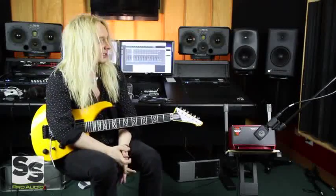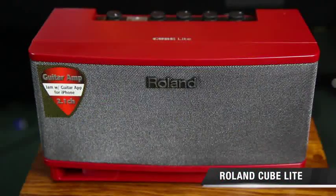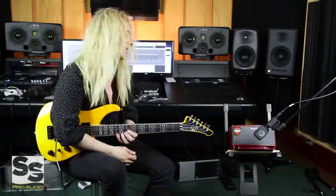And right now we're gonna take a look at the brand new Roland CUBE Lite guitar amplifier. Check this out, inside this box, we got a 2.1 stereo system, three channels, built-in stereo chorus and reverb.